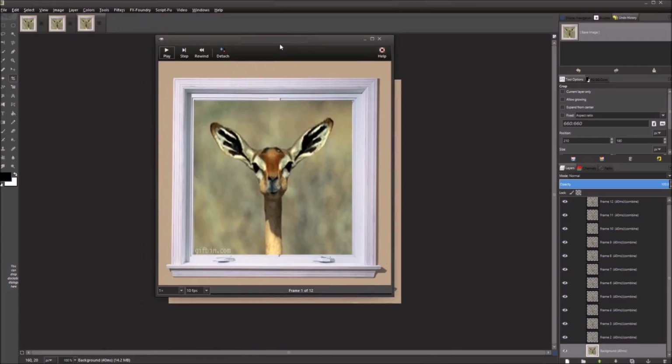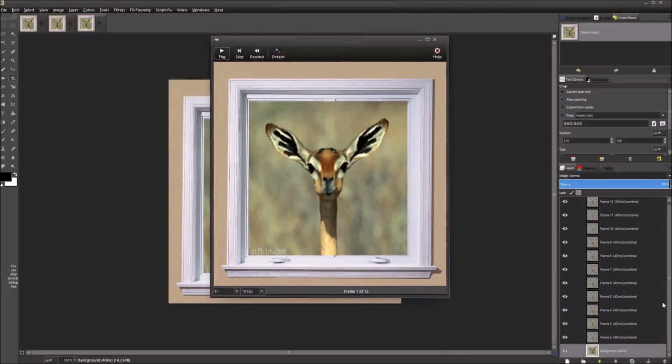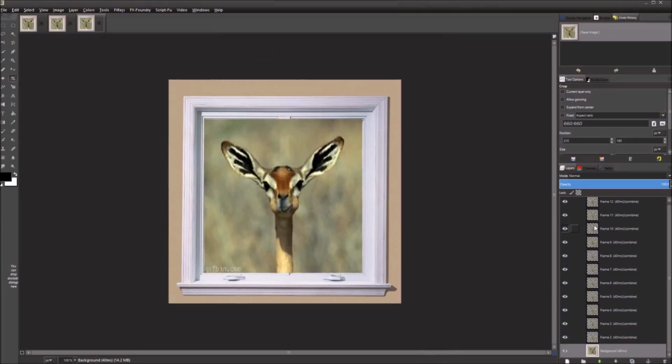trying to put it on a forum or a website or something that only allows, like most websites, 2 megabyte files. And some GIFs, if they're complicated animations, can get pretty big. So just doing the optimize for GIF brings this file size down. And see, as you can tell, nothing happened to it after we did that. So that might be another reason why some people's backgrounds or some people's layers went blank with transparency.